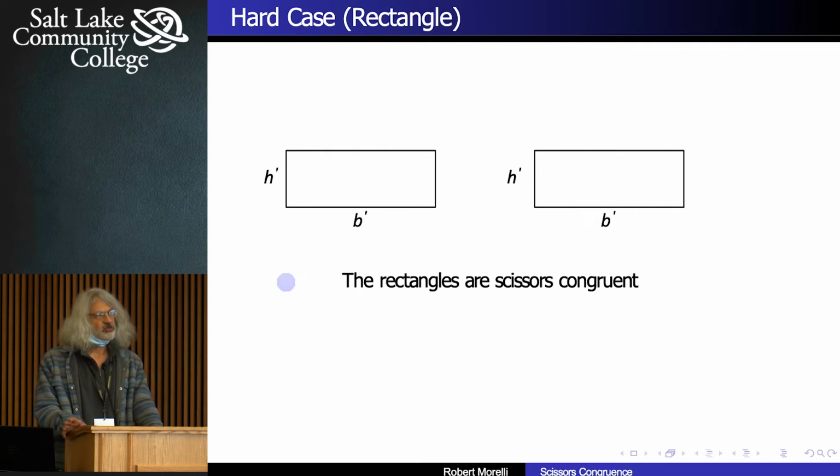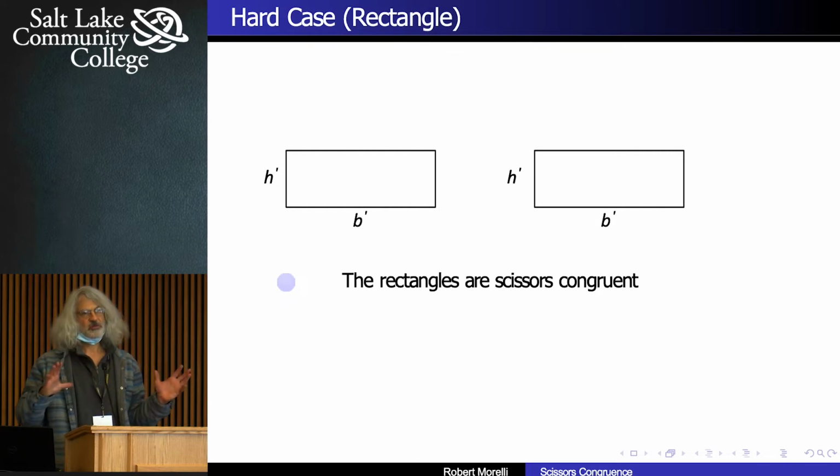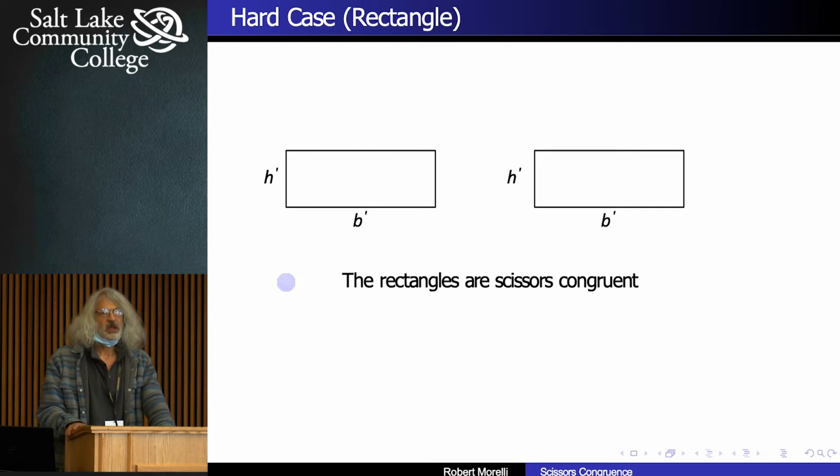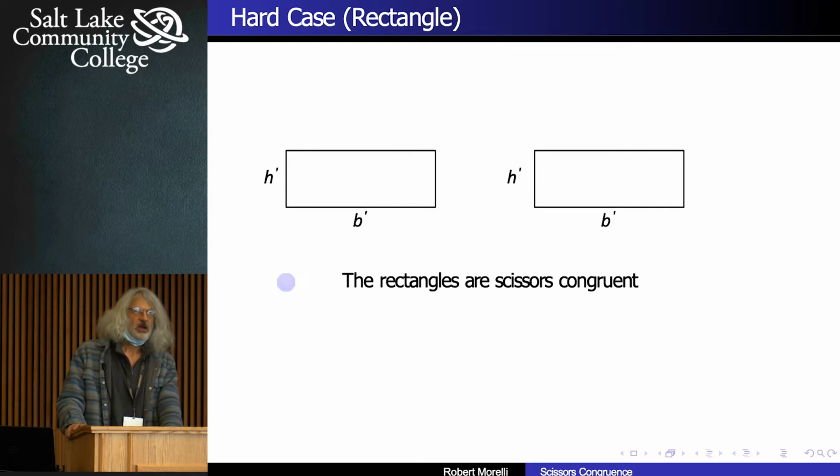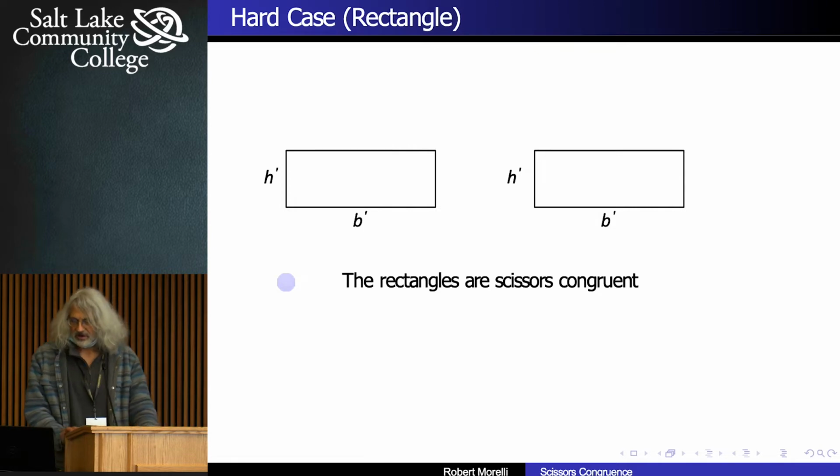So scissors congruent in general means that you can dissect one of the figures into pieces, and then you can translate the pieces to reassemble the other figure. Now there's many variants on this concept. In some variants you're not allowed to rotate the figures as you translate them. In some variants you're allowed to rotate them. And there's even more far-flung variants. Generally speaking, in the plane, we're not going to need to do much rotation. We need to do a little bit of rotation, but not much. I'll show you an example where we need to rotate.